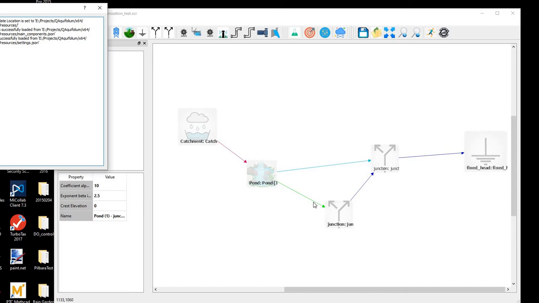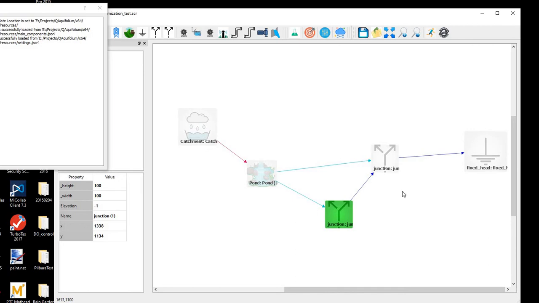So the under drain goes to this junction, and then it flows into the second junction, which is called junction 2, and then the overflow directly goes to junction 2. These junctions are rigid junction type, so whatever flow goes into them goes out. The overflow and the under drain flow are added to each other, and then they flow out into a fixed head boundary condition.